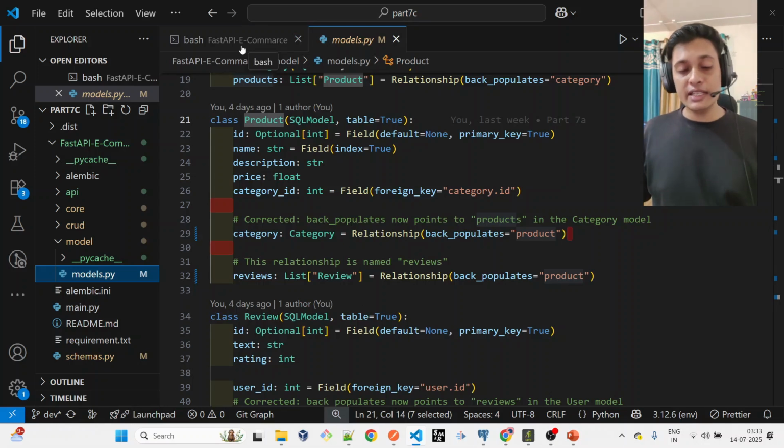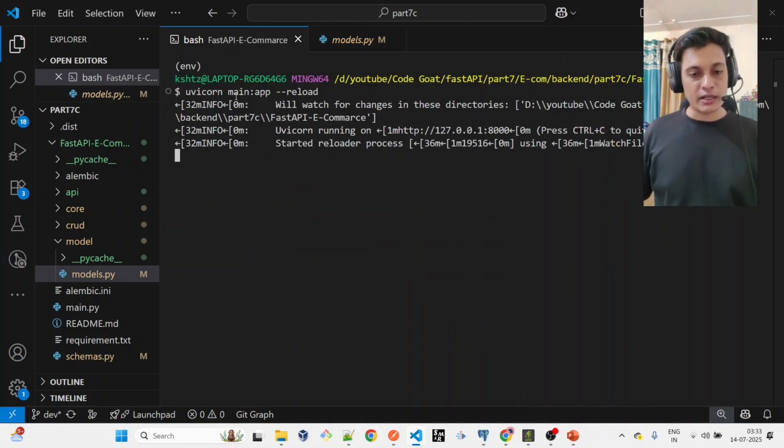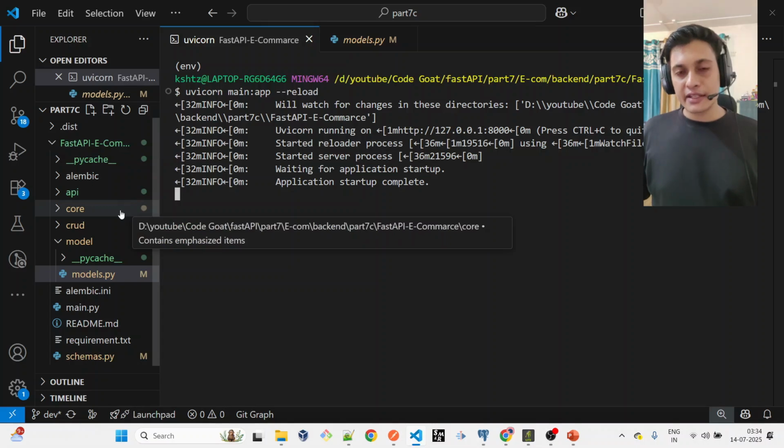I intentionally left some errors inside this code while developing this session. Anyhow, the correct code is already present inside the GitHub project. So we can start working on it and see the errors which we need to resolve. We are going to start our project. Okay, the project has started, and we will create the category first, and after that we are going to create the products related to that category.